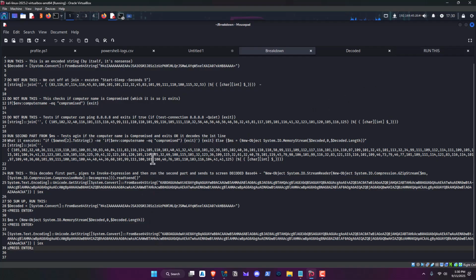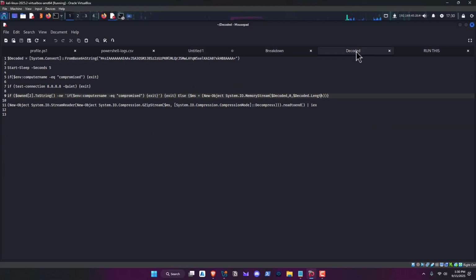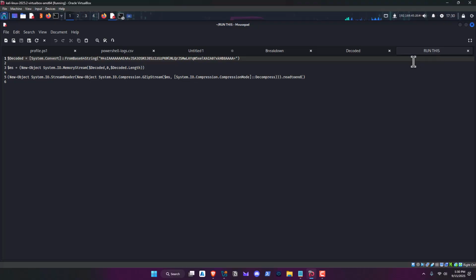So like again, there is the breakdown, and what I'm going to do is put this explanation, the decoded version of the script, and what you need to run in GitHub for you, so that way you can take a look at how I did it. But ultimately, you have to go to that website and you can decode individual commands. I'll show you an example.